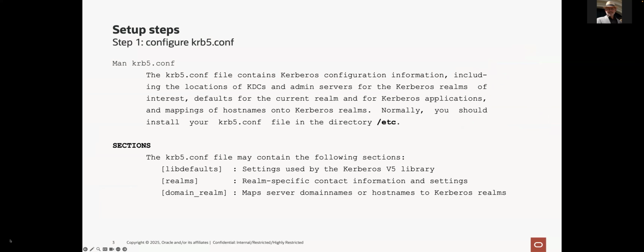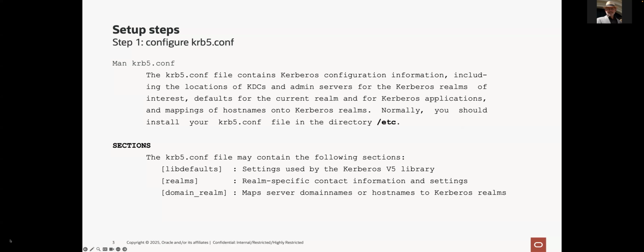At the bottom you see the most important parts for database authentication using Kerberos: the libdefaults section, the realms section, and the domain underscore realm section. The libdefaults is some default settings for the Kerberos library. In the realms part, you will specify where the KDC lives for your Kerberos realm.